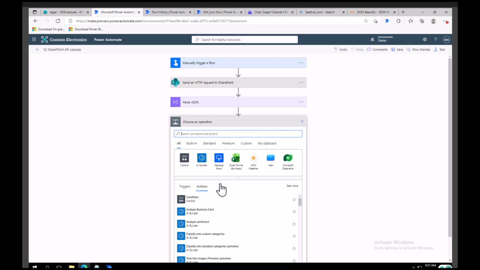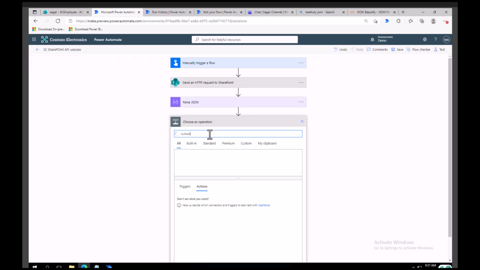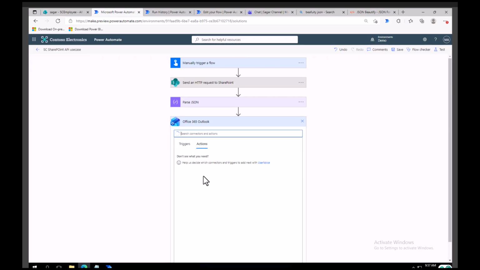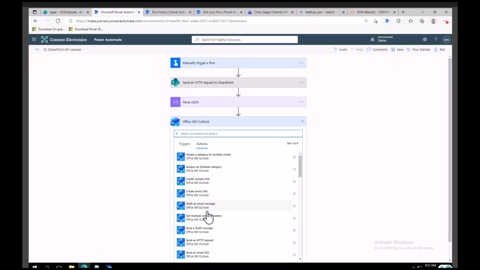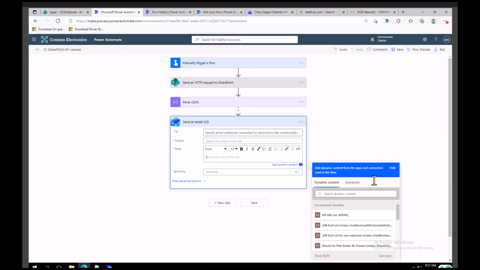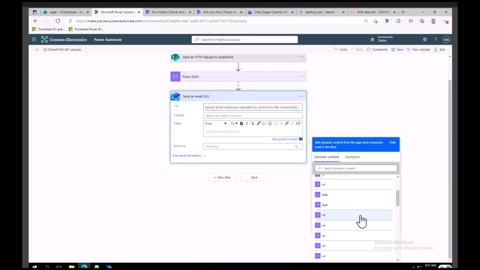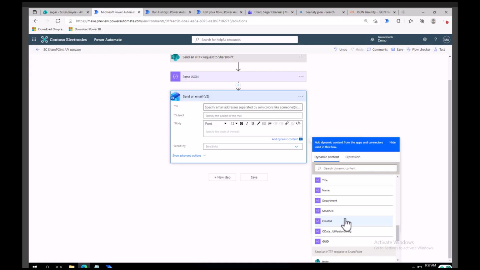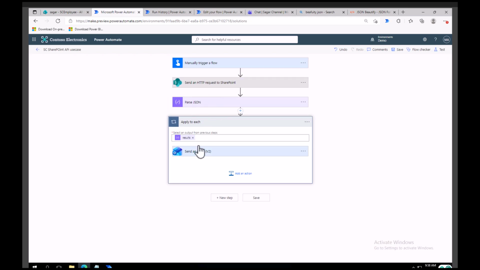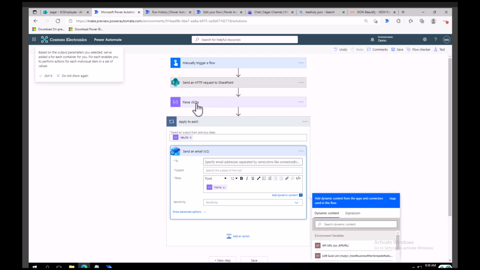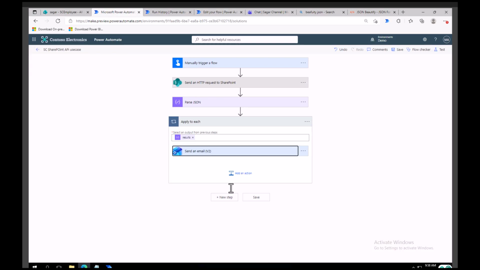Now if I click on new step here, and let's say I want to send my records in an email. Okay, what I can do is come here. Here, if you see, I have this name field, right? As soon as I click on this name field, it will automatically add a loop, because this JSON knows that I can have multiple values, right? So it automatically applied that.